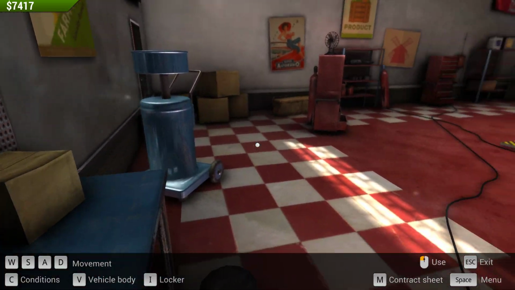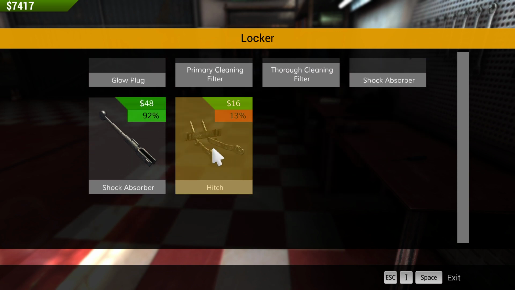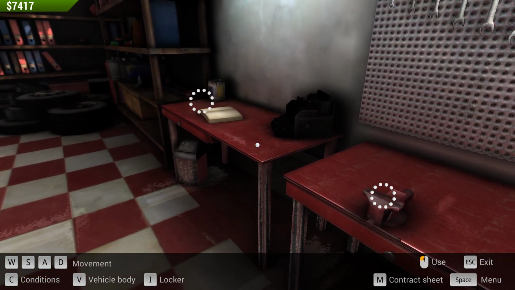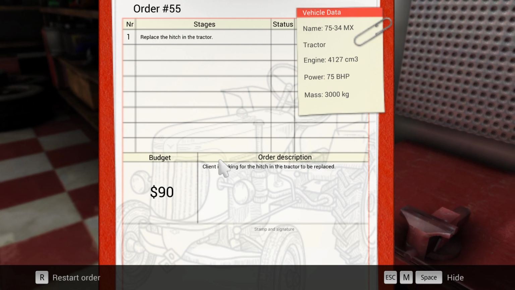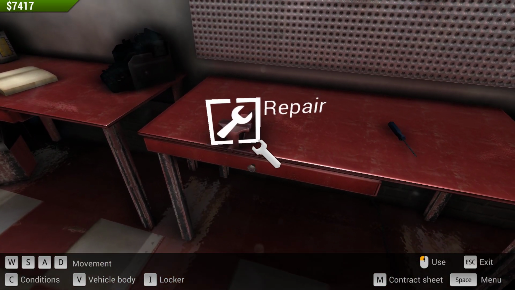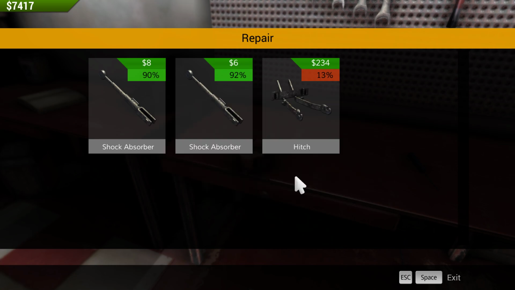Okay, now I'm confused. Repair the hitch. No. How are you going to replace a hitch for $90? Client is asking for a hitch to be replaced. Budget is $90. But it's going to cost us $234 to repair it.